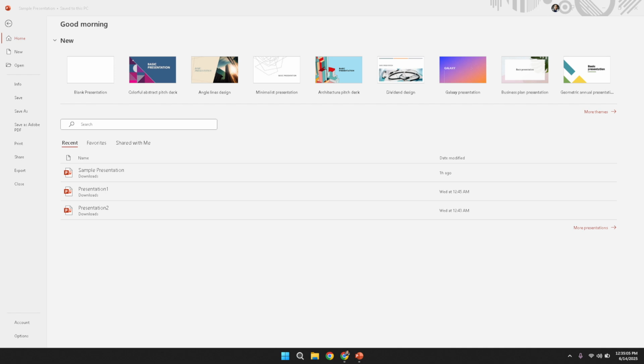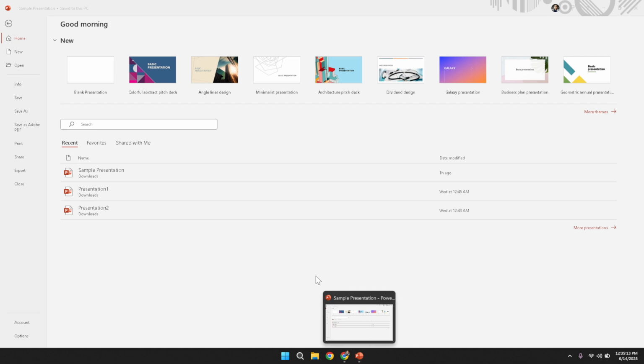Begin by launching PowerPoint on your computer. Make sure your program is up and running and that you are comfortable with navigating its interface. Opening the application is the starting point for all your slideshow creation tasks and ensures that you have access to all the editing features you will need in this guide.